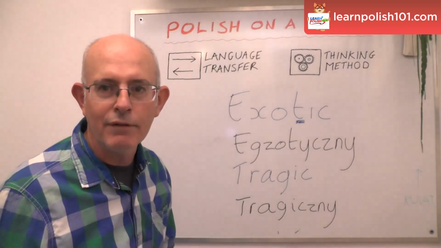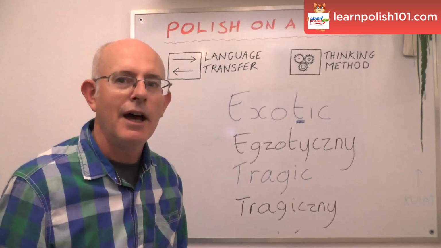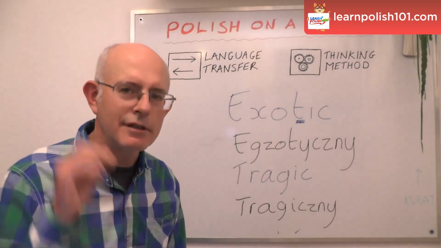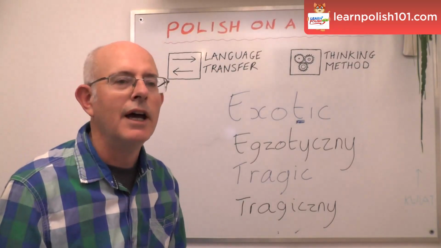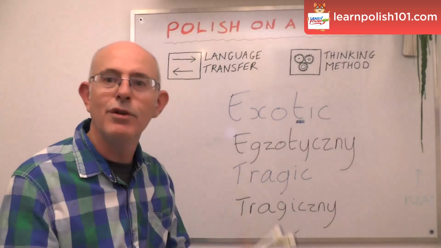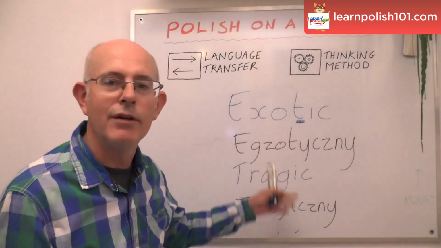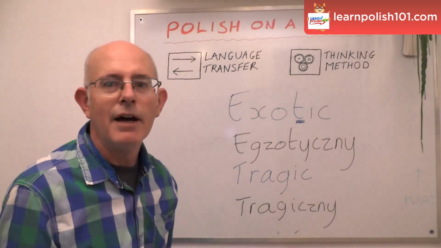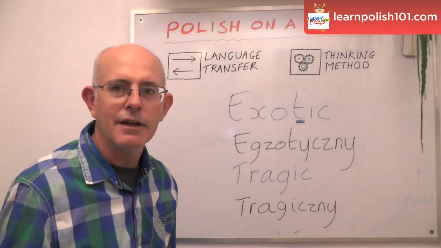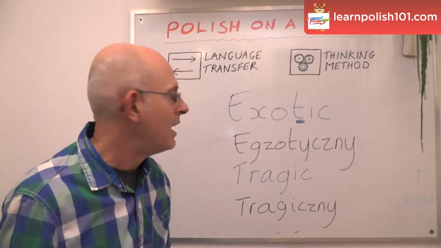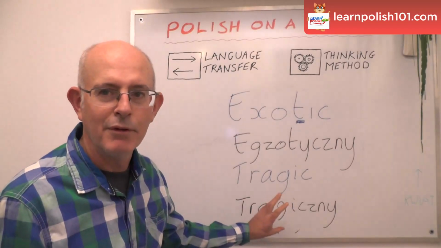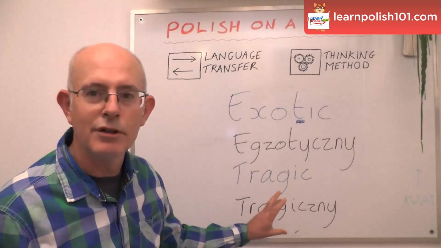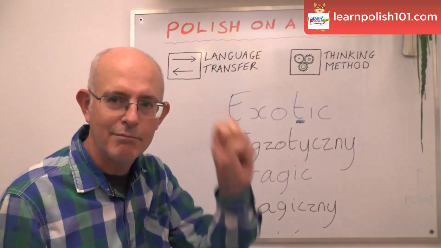You're going to see it in the written form. You're going to hear it. And so you're going to be going, hello, why is there an E and an I, as you start to get your ear more attuned. And of course, if you want to get much more fluent in Polish, then you must be aware of these two. But just remembering this ichna rule, or this ichna, does exist, is important in the long term. And I'll show you a little trick in a minute when we've had a little bit of practice with our softer sound as to how you can remember which is which, a little kind of mental hook.